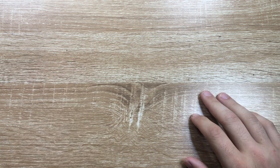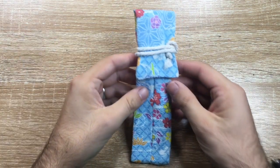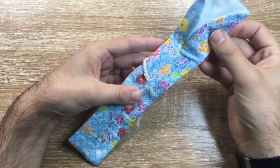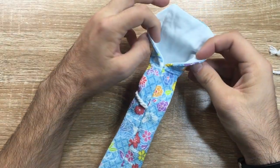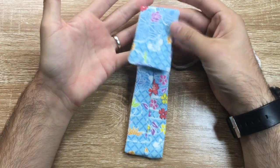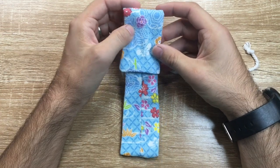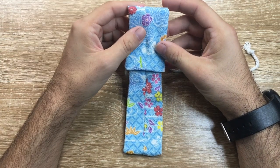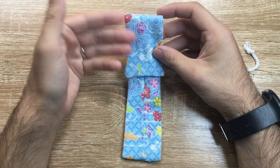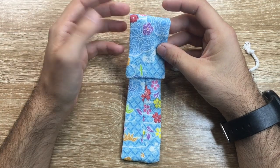So let's have a look at a couple. I've got quite a few here so I'm going to start with a fairly standard one — a nice little fabric with a little string around, opens up to reveal the opening there. These are all lined, and then where you would keep the pen. So why would you use one of these? Well, these can be used for transporting a pen — you could put this in your bag. It can also be used for storing a pen if you've got particularly nice pens that you don't want rattling around in a drawer, then these are a really nice way of keeping them clean and safe and they're really well made.